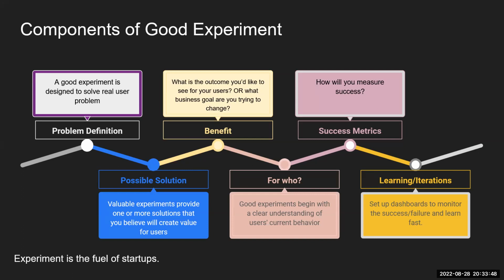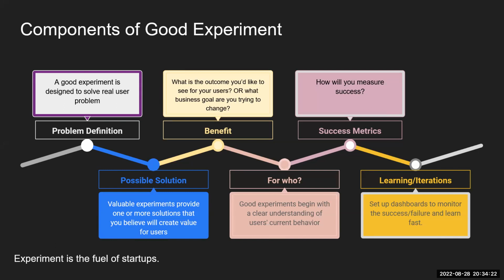So the second part is the possible solution. When you have the problem, you should be able to give possible solutions. Possible solutions could be a new flow, it could be a new UI. It may not necessarily be that you are even doing anything at the front end. It may be that your developer needs to change things at the back end. But at the end of the day, you have a solution that you want to test, because what you are testing is not the problem. The problem is basically for all the stakeholders to understand why they have to run this experiment. The possible solutions you are providing give them the idea of what the solution would be.